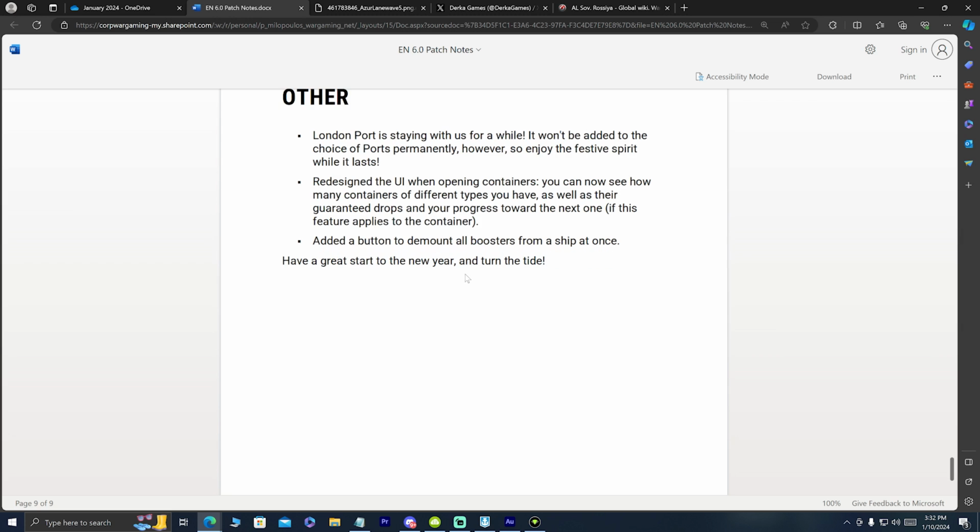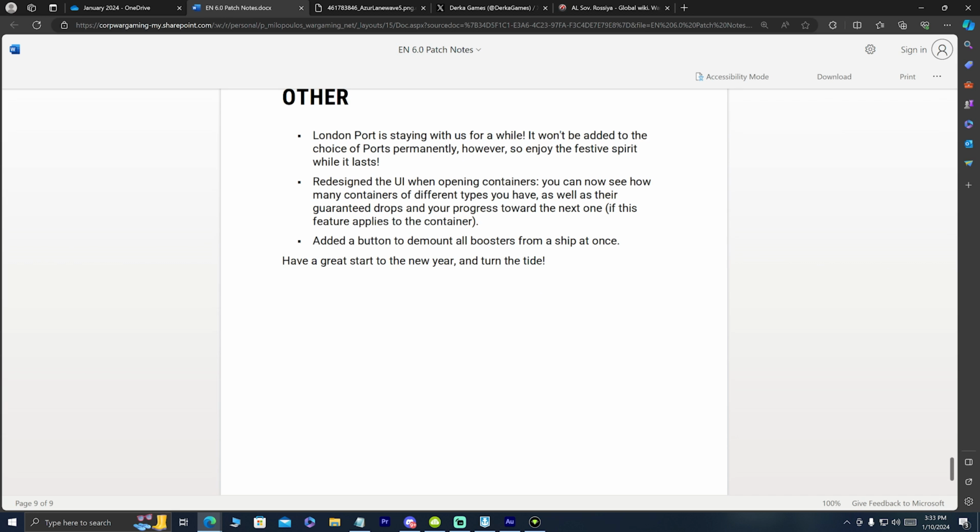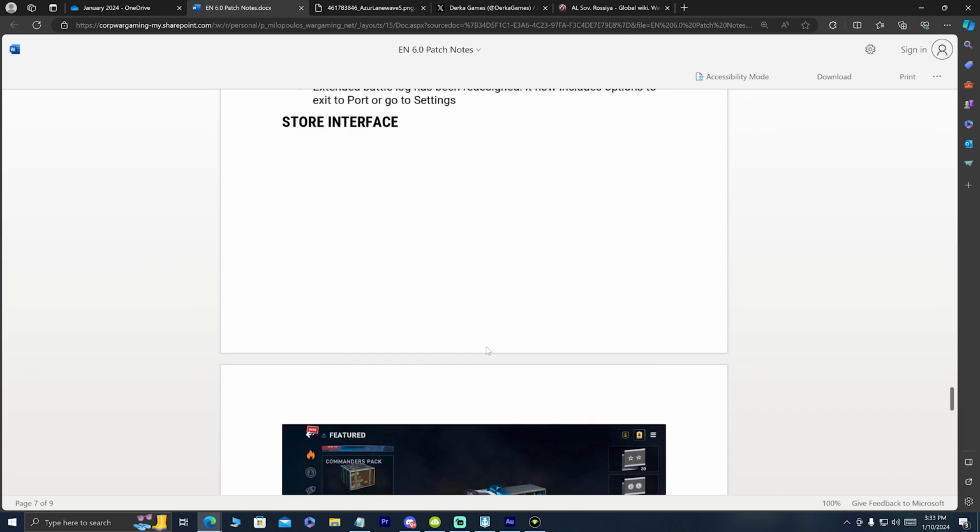Redesigned the UI when opening containers. Now this part I thought was pretty cool. You can actually see your progression towards guaranteed drops, which is useful. Unfortunately, it's an update too late for me because I would like to see how many of those I had and what my percentage of getting the Jean Bart might be. It's still terrible, yes, but that is an interesting addition that came one update too late in my opinion. But yeah, guys, that is the update in a nutshell.